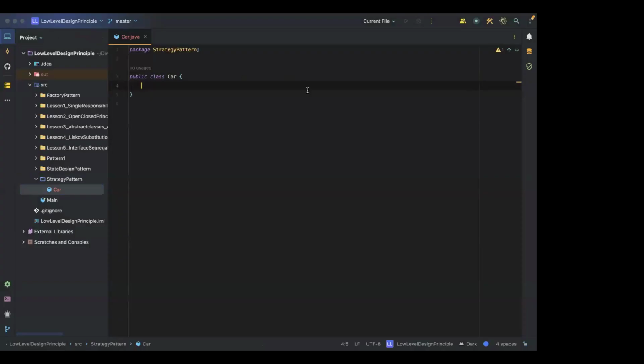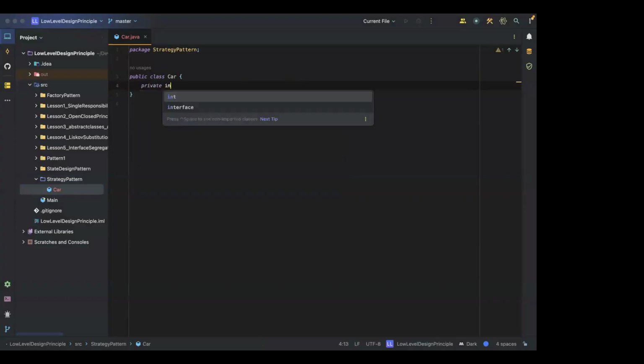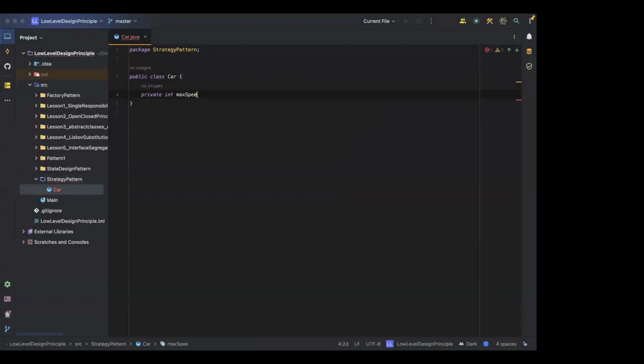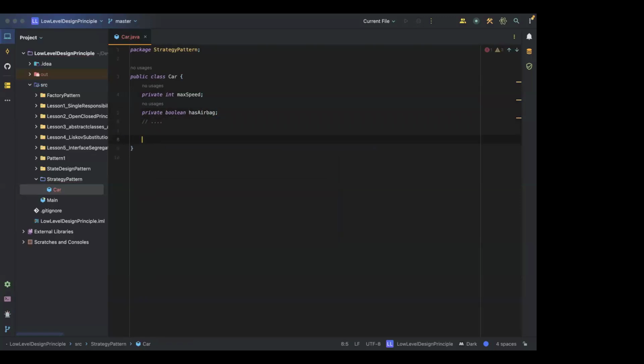Let's say this car class is going to have a few private properties, private int max speed, private boolean has airbag, so on and so forth. Maybe some more private properties altogether.